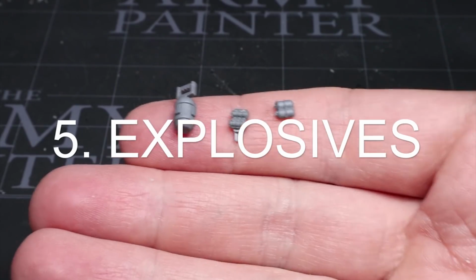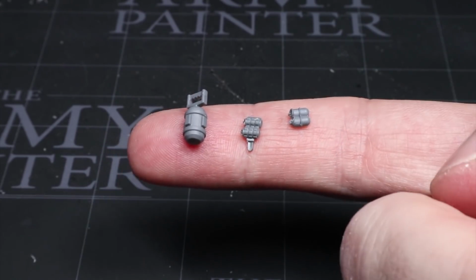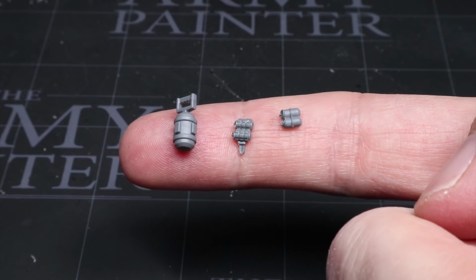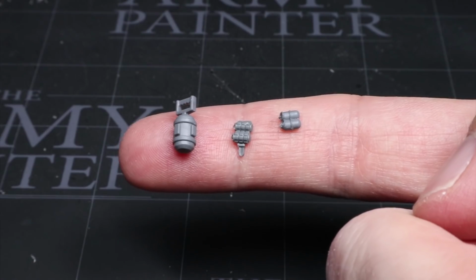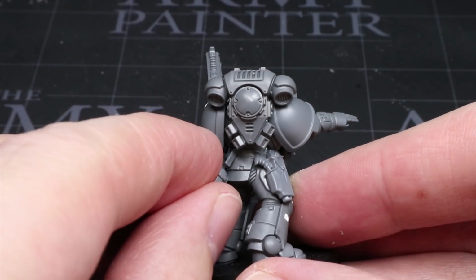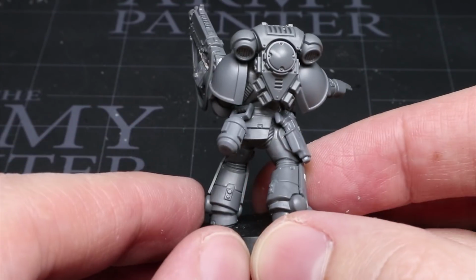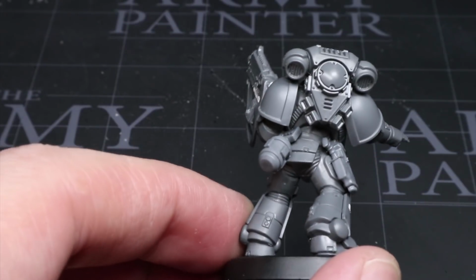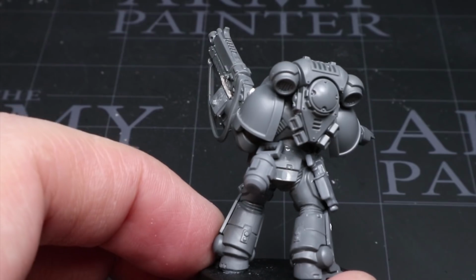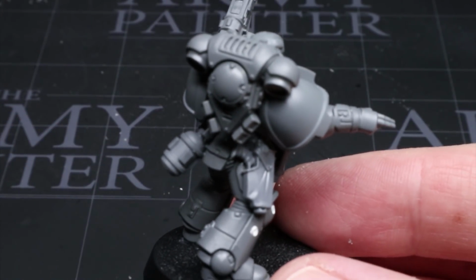Number 5. Explosives. Whether they're blasting through the hull or just taking a shortcut through to the next floor, explosives are a must for the Void Scions. These components are abundant across human-based factions in 40k, and you should be able to find plenty of grenades, melter bombs, and other explosive-based weaponry. I'm personally using a melter bomb from an older submarine kit, along with some chest-mounted grenades from the Reaver kit, and some regular grenades from the Intercessors kit. You can just place these wherever you feel you want to add them to your model, or mix and match them with the pouches that we applied earlier.